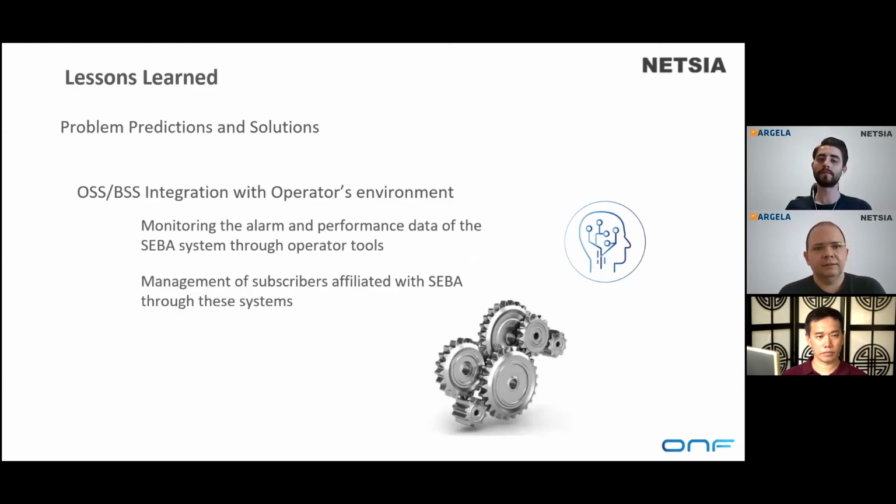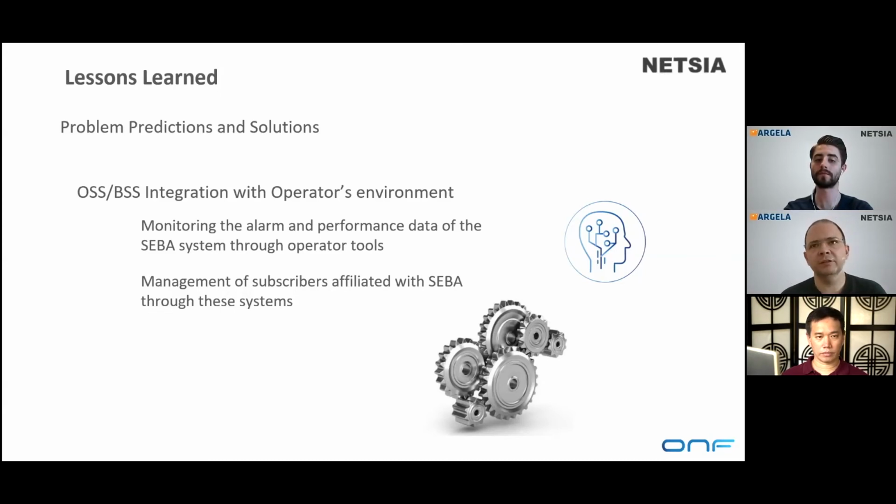And the other one I want to mention here is OSS-BSS integration with the operators' environment. It's a fact that operators want to manage SEBA-type systems from a single point, integrated with their OSS and BSS systems from the control point of view.